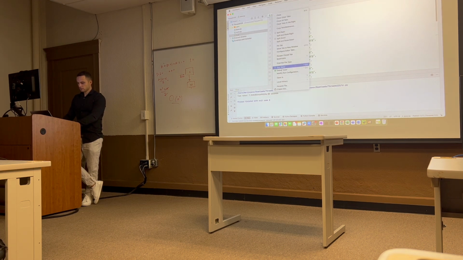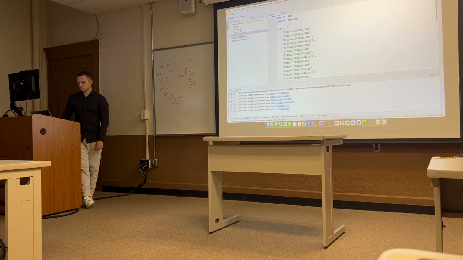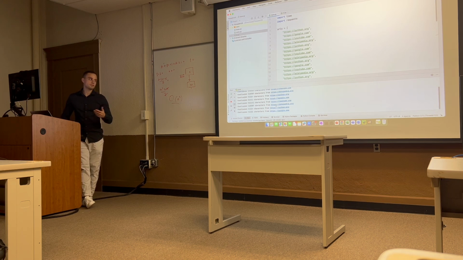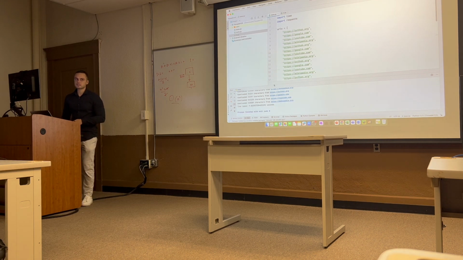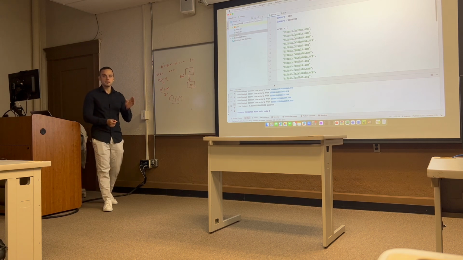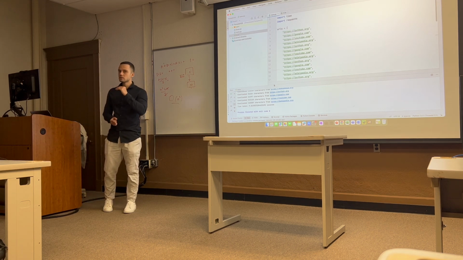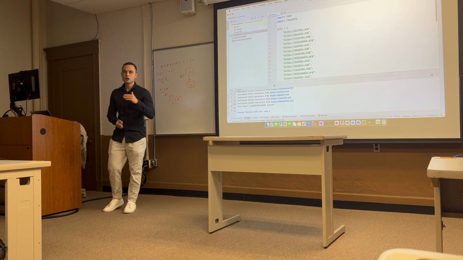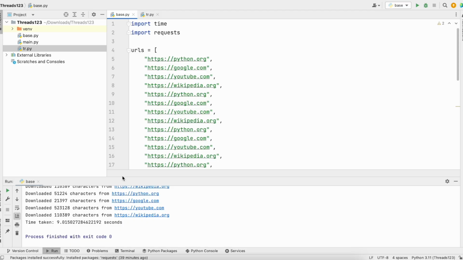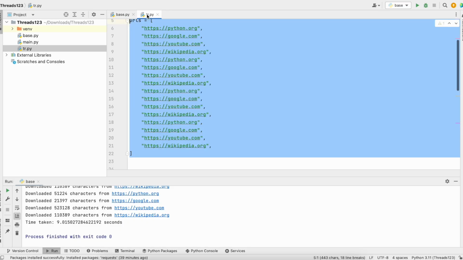Now, firstly, I'm going to run the base again. Okay, so they execute one after another. Now we're waiting. Okay, so it took about 9 seconds. And imagine I'm not adding any time sleep, so I'm not adding any waits in my code. This is just how much it takes to go to the servers and to access each website multiple times. So it takes 9 seconds.